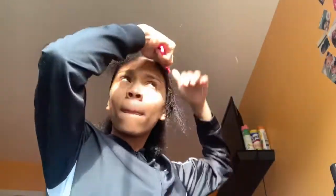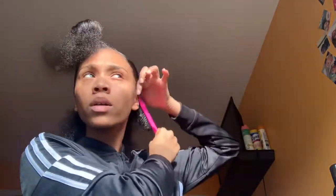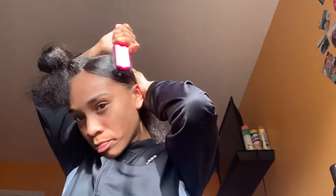I would just take my spray bottle and spray my brush so it can make the hair a little bit damp. Since the parts are now more thin, I just needed it damp to make it easier to lay down. Now you can start laying your hair down. I just chose to change my gel because this specific brand I only had a little bit left, but you can stick to whatever hair gel you were using before.